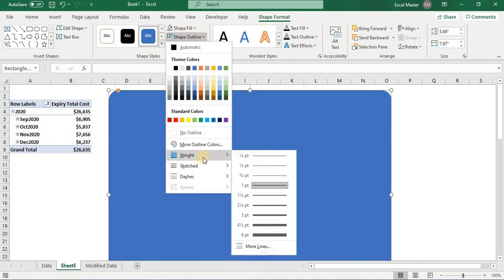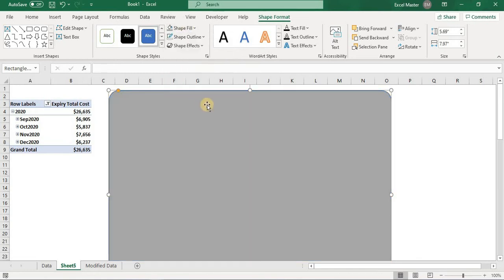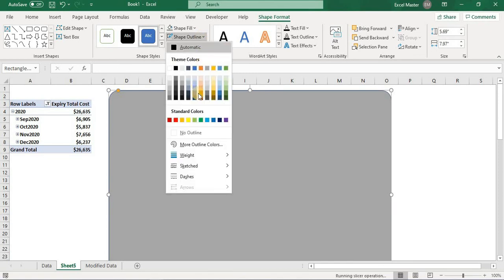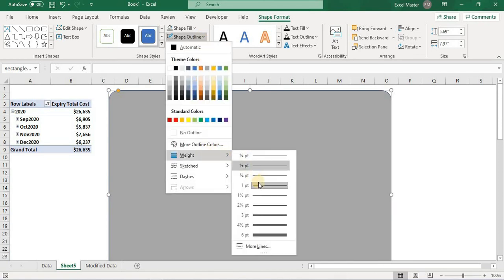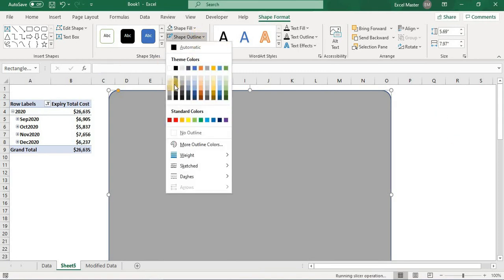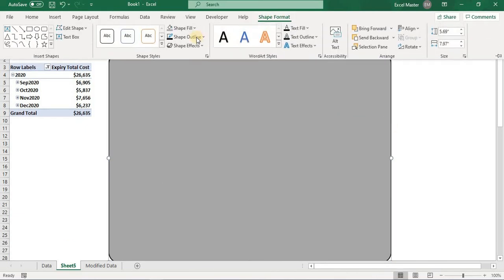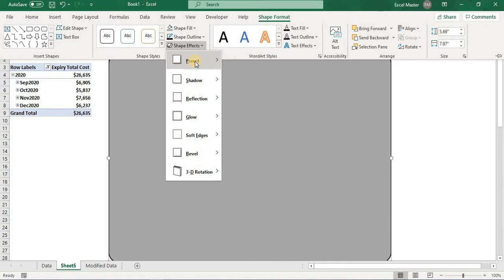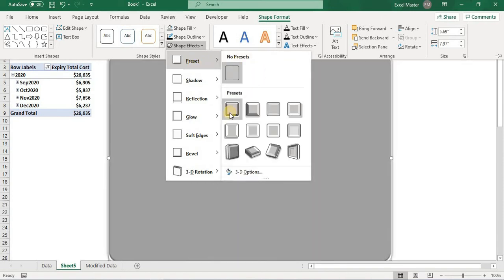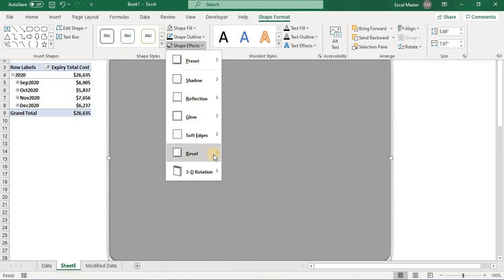We will make this shape fill dark gray, and we will make the shape outline 1.5, and we will make also the shape outline color black. Shape effect, we'll put the preset in the bevel.